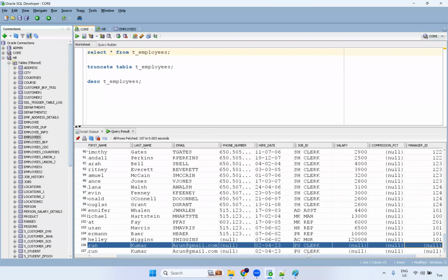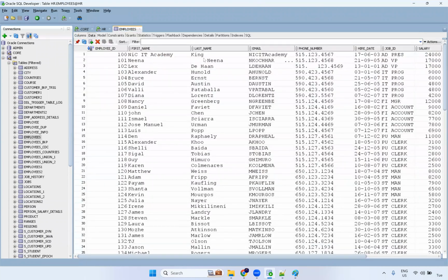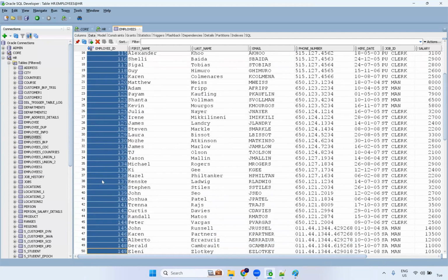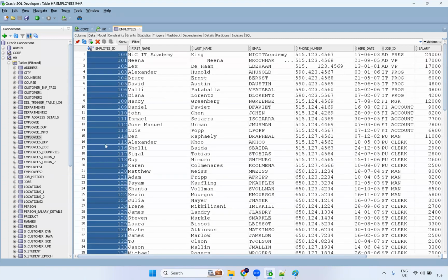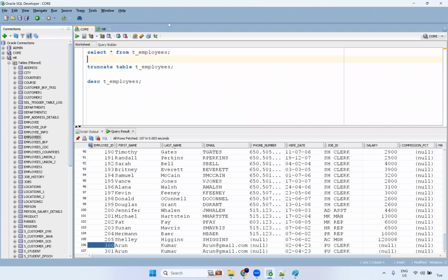Clear? If I go one more time and change any record on the source side, all the existing records will go for update logic. If there is any new record, it will go for insert logic. That's it. But we have to identify which is the new record and which is the old record.